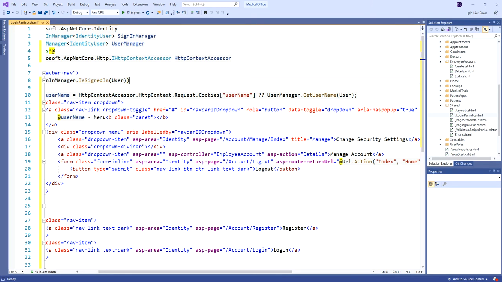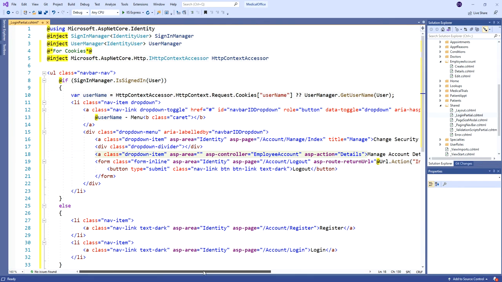And then as well, we can now go to our own manage account, right? If you want, you could say manage account details if you so desire. And that just goes to our employee account controller to the details action, right? So that's the controller and view we were just making. And then here's our little form for logout, right? We have to post, that's why we have an inline form here to go to the logout, and that functionality is still supported just like it was a moment ago.